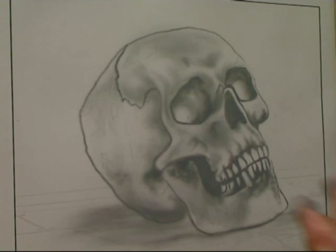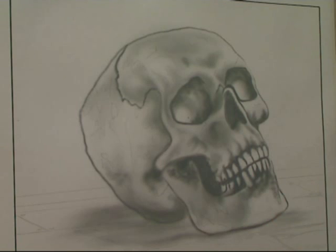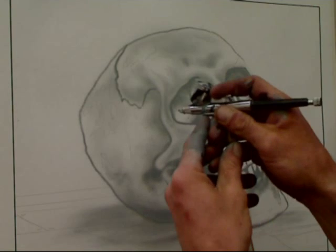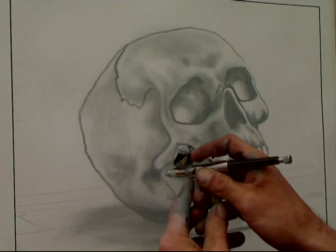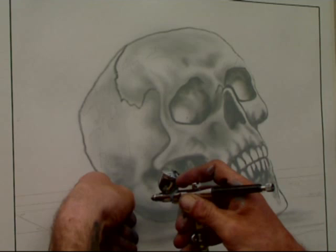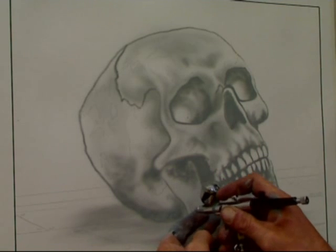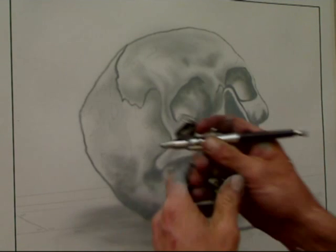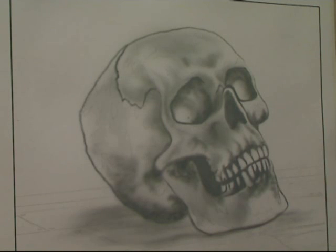and hopefully you might be able to see me kind of pulsing in and out with my gun, and maybe later maybe even incorporating a little bit of the spaghetti method in nice and early too, in around teeth areas and some of these shadows that can be really dark later, so it doesn't matter if we stuff something up. Zoom in there, hopefully, so you can see this action getting done a little bit closer.